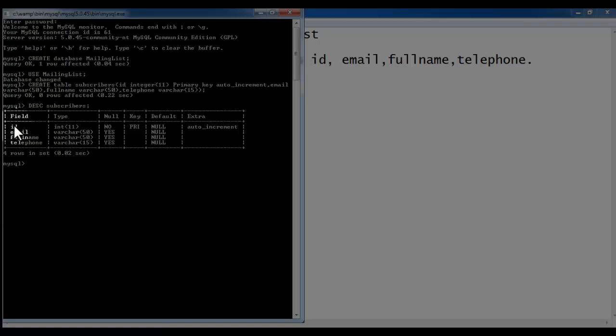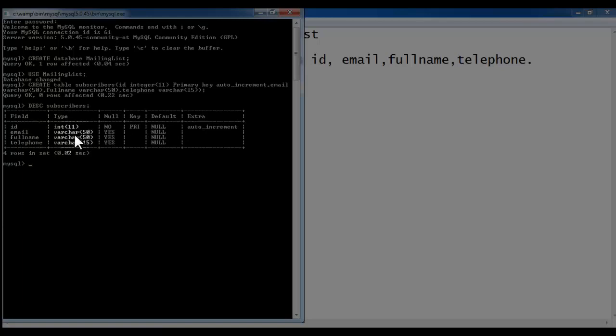You can see that we now have a field called ID. It's an integer. It's not null because it's a primary key. Default is null, but honestly it does not accept null values, and it's auto incrementing.